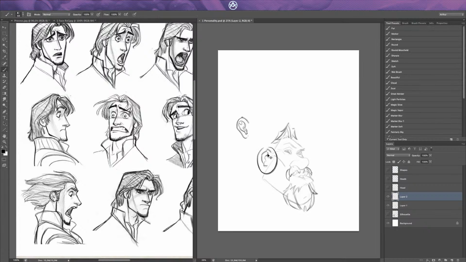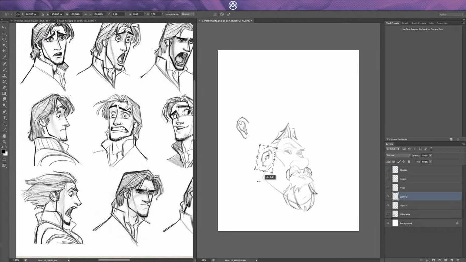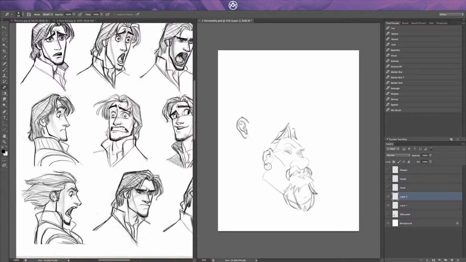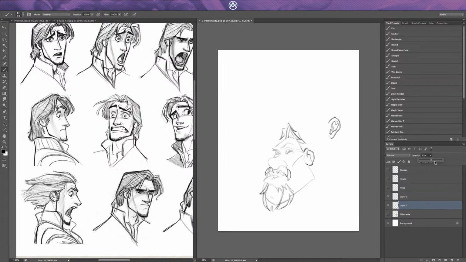Can even, sorry, wrong tool, can even rotate it so the top sticks to the skull right there, but the bottom sort of flares away. That's kind of interesting. Now let me erase, because I'm kind of okay with the goatee as it is. Let me just erase the parts of the lips and the top of the skull there.